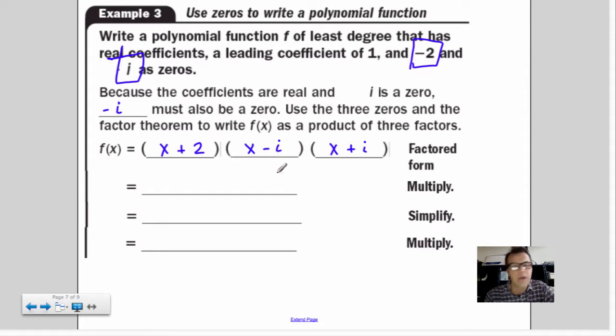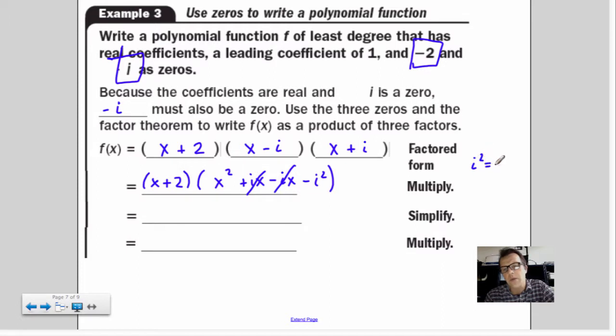I'm going to multiply this out to go into standard form. So let me take the first factor and just hold it for a second. Let me multiply this second piece, and you should see that I'll get x squared. The middle term is what's interesting, right? I'm going to get plus ix and then minus ix, and that's huge, right? And that's what the conjugate does. It cancels out this middle term, and I'm left with i squared at the end. So right away, these we can just say cancel, and then i squared. Do you remember what the rule for i squared is? Of course you do. i squared is equal to -1. So this ends up going to +1.